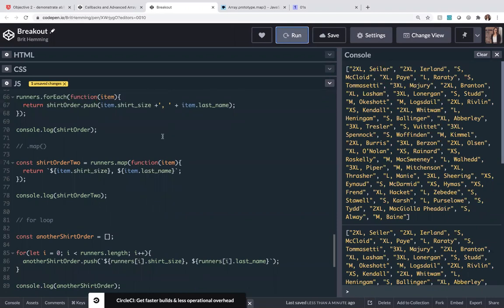Personally, I think this is more work than it needs to be, so I like the syntax of string template literals better here. I think it looks neater, it's easier to read, and it's easier to write. So that's why I've used string template literals there. Whenever I'm concatenating strings, I use string template literals because the syntax is just nicer.